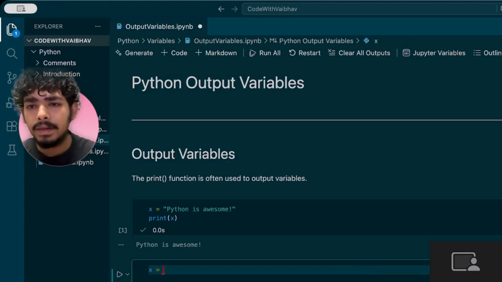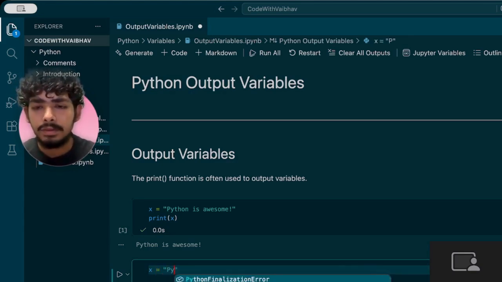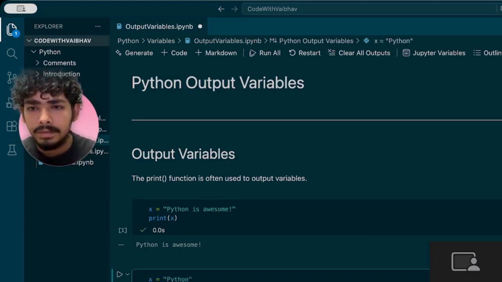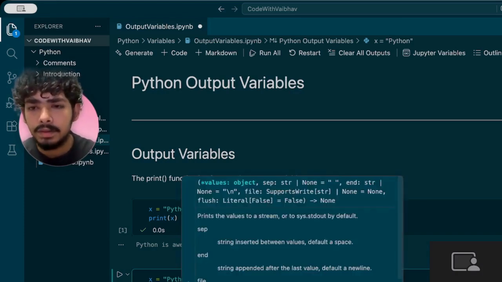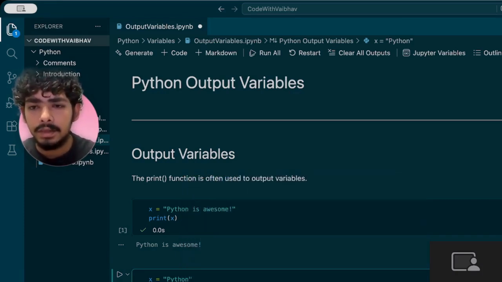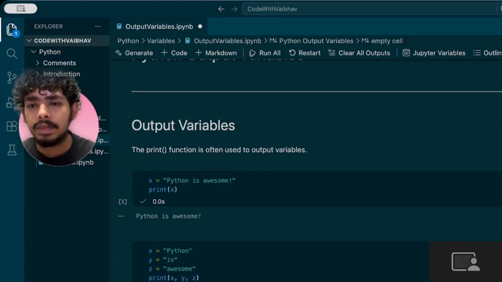For example, x is equal to Python, y is equal to is, z is equal to, let's take the same, awesome. And with the help of the print function, we are now executing the multiple variables x, comma, y, comma, z. And if we run the same, the output is Python is awesome.